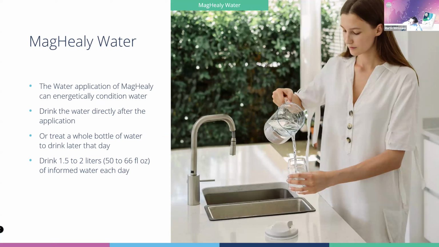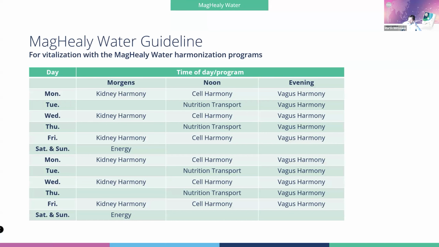So we can use it to condition water. And of course, we can also use it for a whole bottle, but you should use it only within one day, because there are, of course, lots of influences from light, also electromagnetic fields and so on, that change those water molecules or those hydrogen bonds again. So you shouldn't have an informed water standing around too long. So simply use it in the day. It also makes sense to drink 1 to 2 liters in a day. So just use it. Here you have a quite interesting guide again.